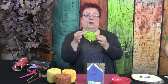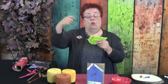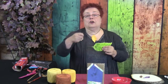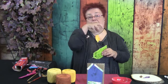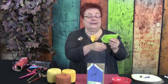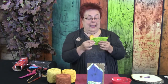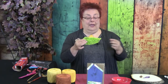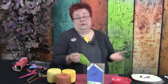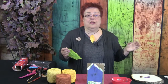But think about this. This is a big one, and I have a wreath that I like also to roll with yarn. I actually have made seven or eight different ones. So I roll with yarn. I make some felt flowers. Sometimes I even put a felt creature. I have one, for example, that I adore that has some felt flowers and a lamb on it. And then I can add the feathers in there. So I have this color that I like, and I have a bright blue that they go really well together. So my intention was exactly to play with those two and add to a wreath to put on my door, especially now, it doesn't have to be for Christmas. We can put wreaths during spring and everything else.